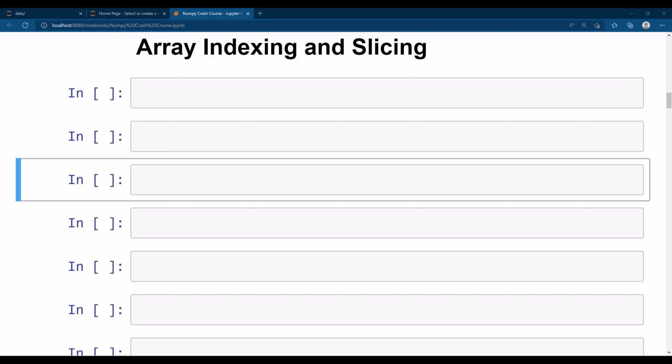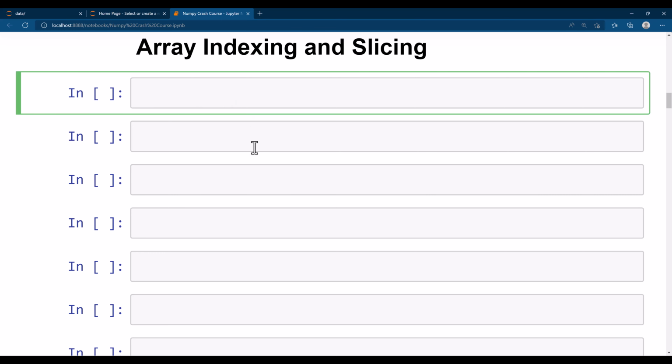Hi everyone, let's go ahead and get started with array indexing and slicing. We have previously seen how you can create one-dimensional, two-dimensional and three-dimensional vectors, and we also saw the method as many dimensions as you want, you can create your vector. But the question is, how can you index your array? I mean to say that if I ask you to get a value from a particular dimension, how would you get that? So we will start with the one-dimensional vector.